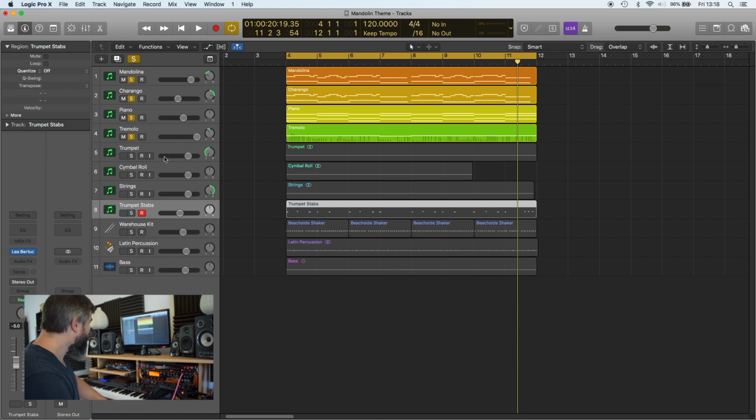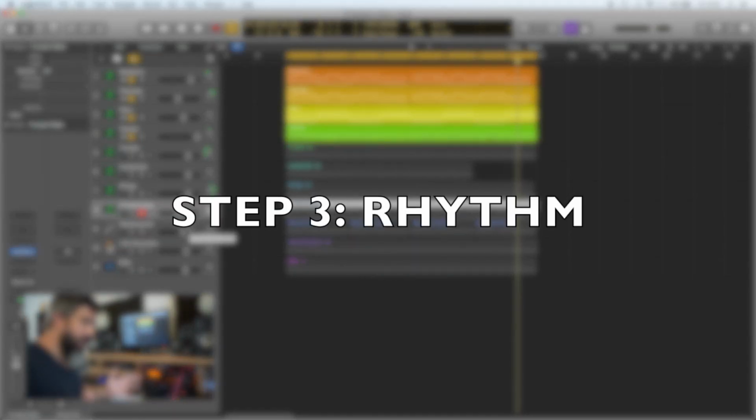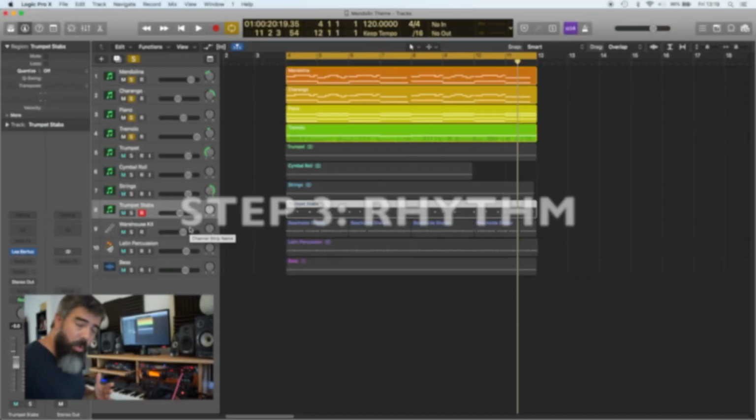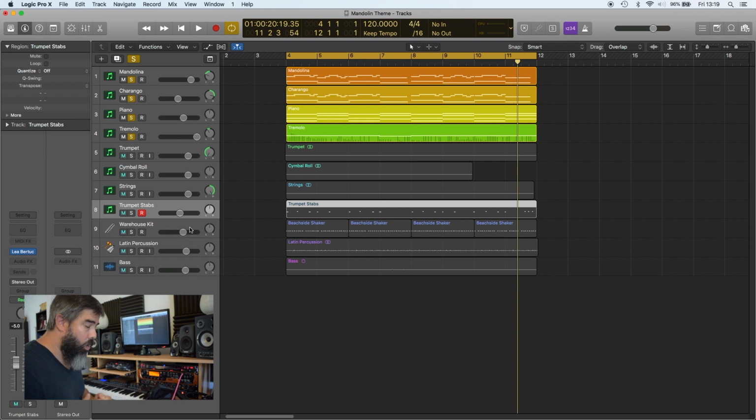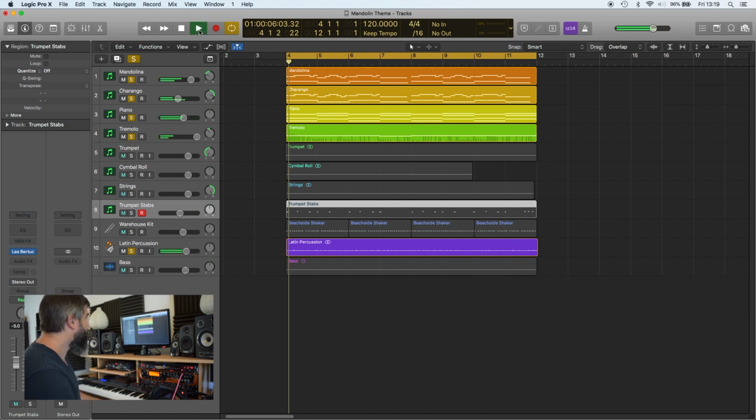After the tremolo, I decided to create some kind of rhythm. I need to have some sense of where this is going. So that will be step number 3: decide what kind of rhythm you're going to be using, what kind of drums, what kind of percussion, what's the heartbeat of this track. I decided to go with Latin percussion, because at this point I'm still thinking that it's going to go the Latin way. It didn't necessarily go that way, but at the same time it does work with the track. So this is what it will sound like.